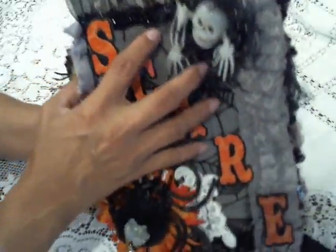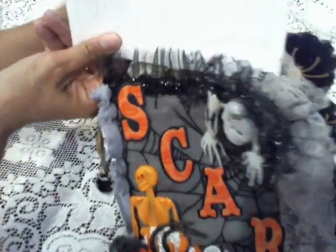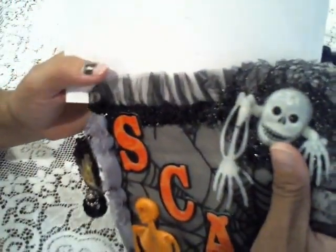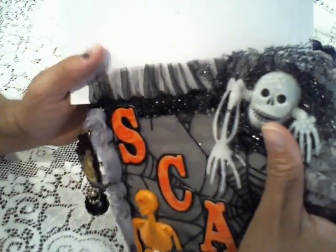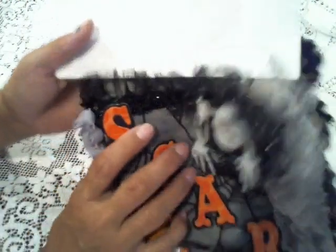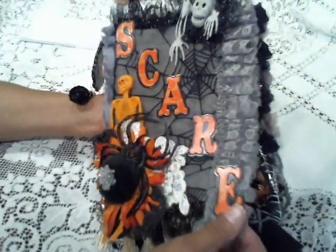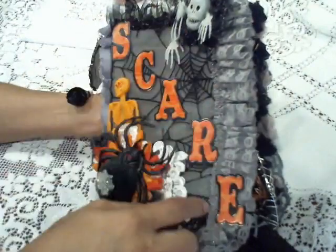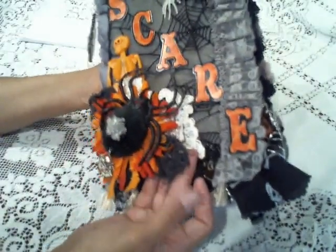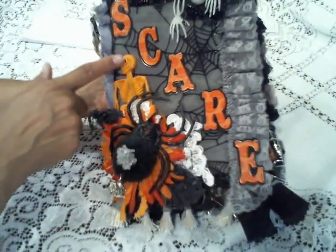The trim up above right here is, I believe, from Hobby Lobby. It's got organza on top and some real glittery stuff right here on the bottom. The side right here is some vintage gray lace, and all I did was I used the whole thing that came in that little package, and I gathered it really good and glued that down. Some more of that trim, more of the netting from the dollar store. I tried to make it look like a leaf. Some wedding trim, plastic skeleton.